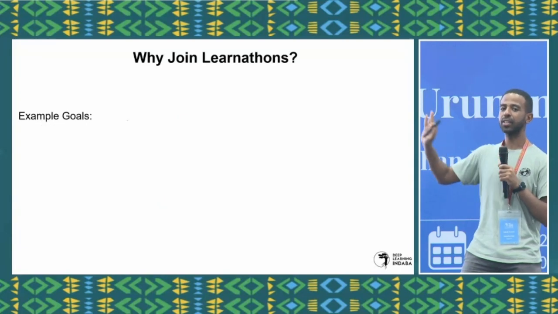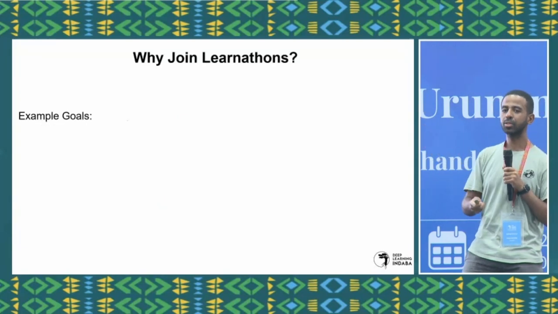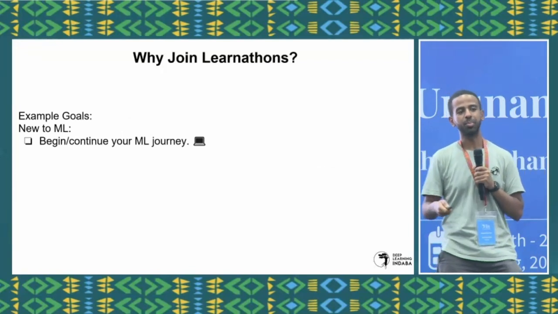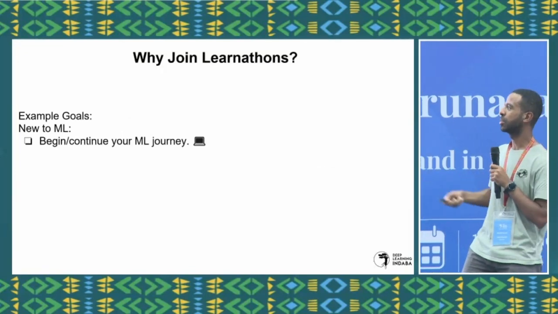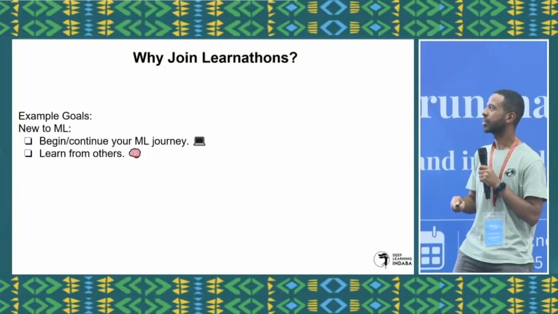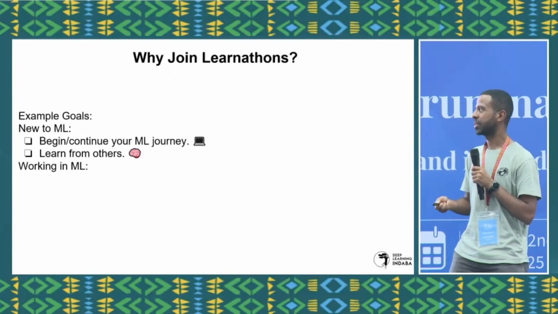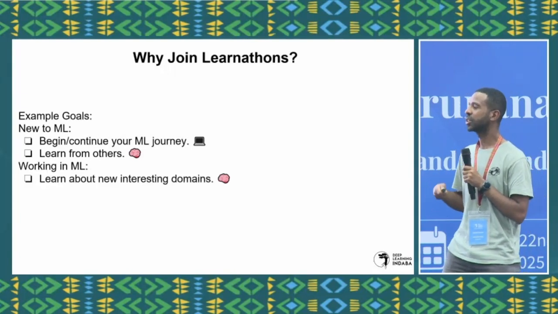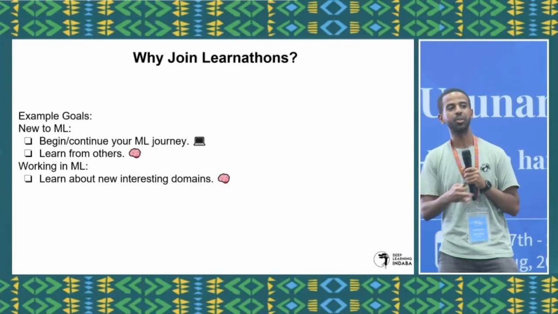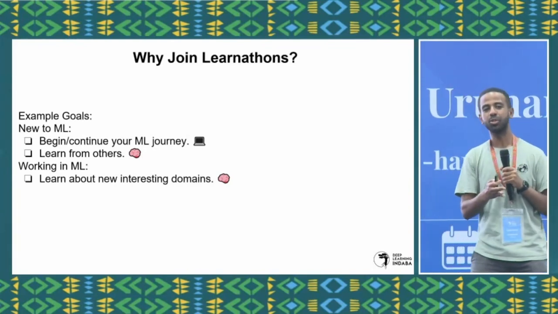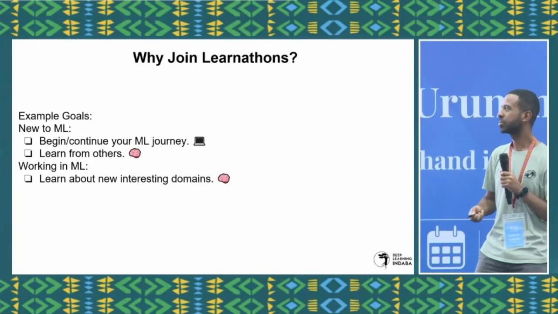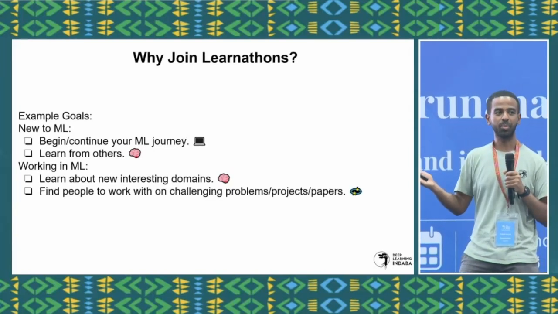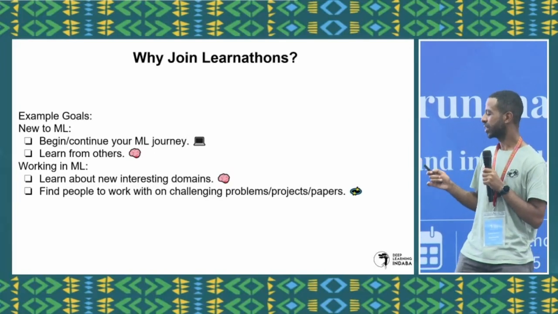And just a quick example of specific people's goals. If you are new to ML, you might join these sessions because you want to begin or continue your ML journey, and you would want to maybe learn from others. If you're already working in machine learning, then you can learn about new interesting domains. Maybe you already know about deep learning, but you don't know about generative models. And you can also find people to work on challenging, interesting problems with. So I think that's a real key thing.